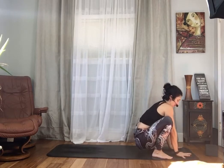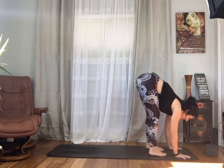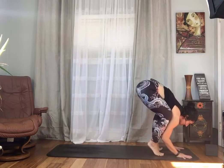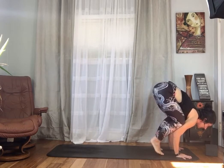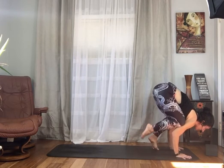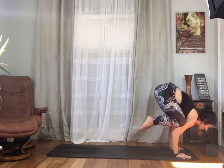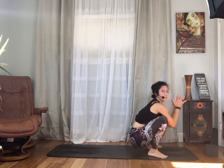For you avid arm balancers, if you want to practice your crow, you're going to plant your hands down, shoulder width distance apart. Lift your hips up, plant your knees high onto the triceps. Come up to your tippy toes as you plant those knees as high up onto the triceps as you possibly can. Look forward, lean forward. Maybe one foot comes up off the mat, set it down. Maybe the other foot comes up off the mat, set it down. Maybe both feet come off the mat and you're holding your crow. Good job, good job. Set everything down, coming back to your malasana squat.